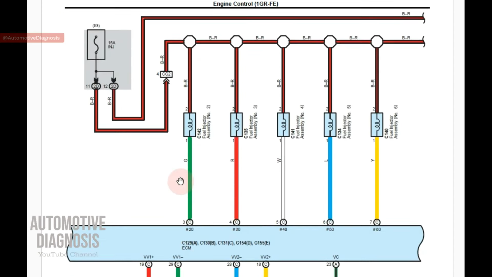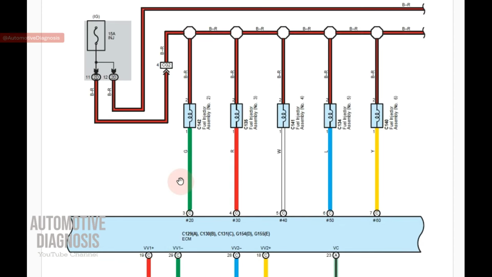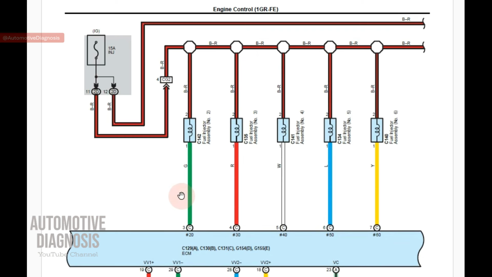If you go for something more practical, if you have a car with a starting problem, for example, engine cranks but doesn't start, of course, one cause could be this injector fuse, which is providing the power to all injectors. So if this one is broken, of course, all injectors are not going to work, so you will have no starting.